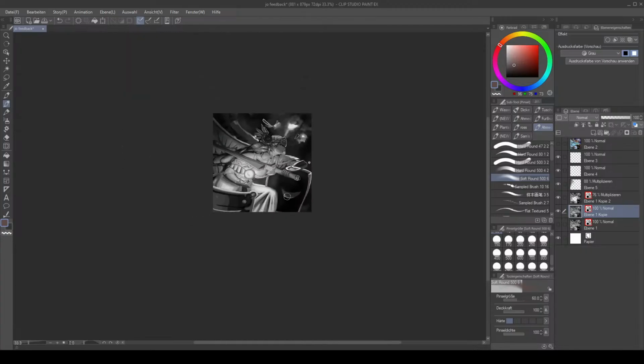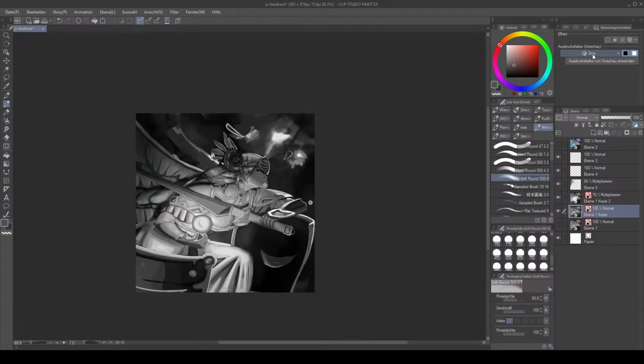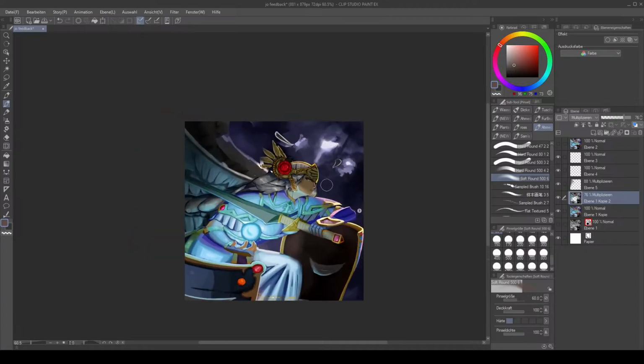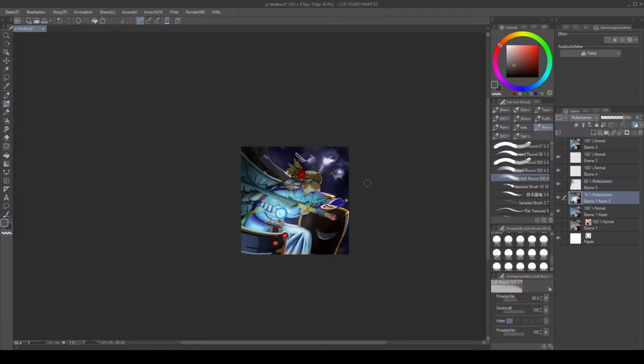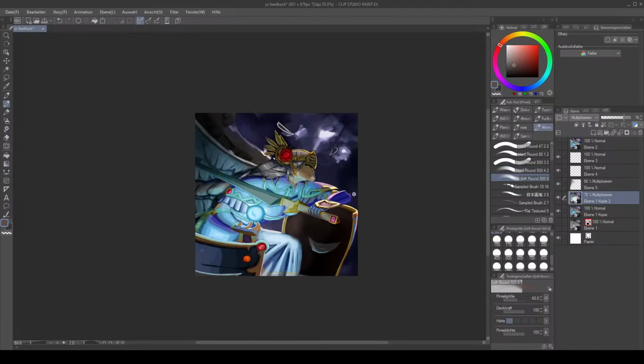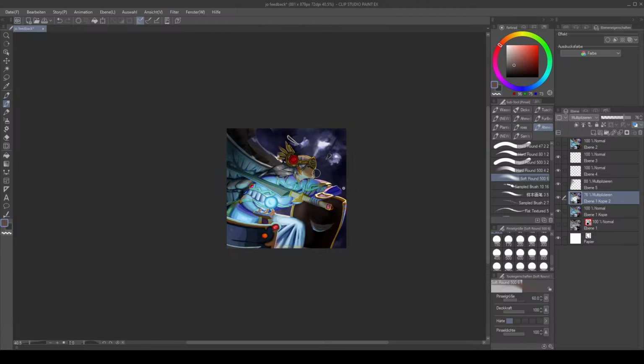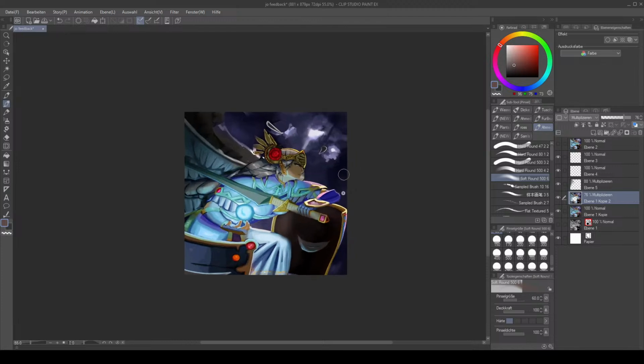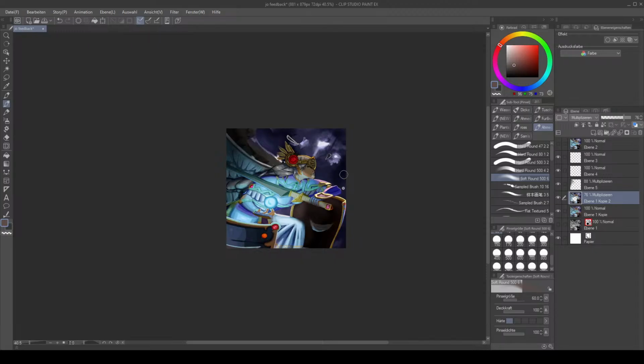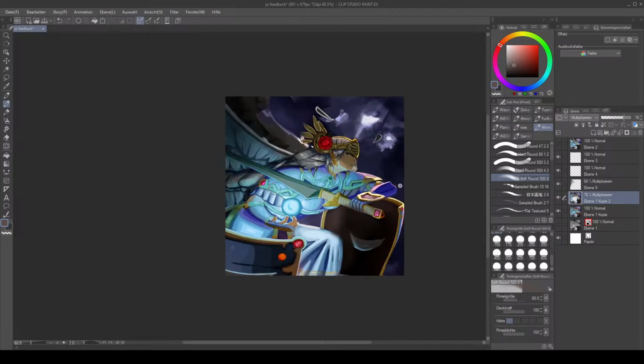Okay. If I turn this color back on, it's gonna look maybe horrendous, but it's the kind of fit. Yeah, I mean it's okay. For example, the color is so random, like this blue and the red.